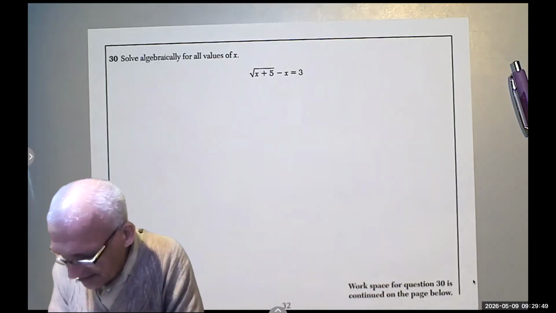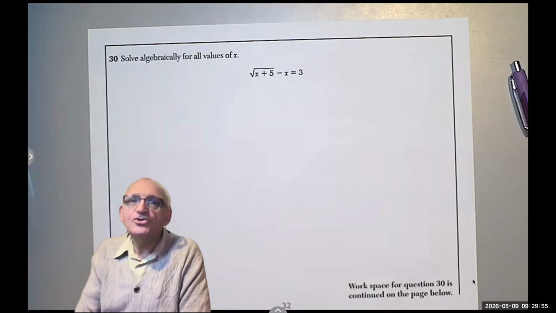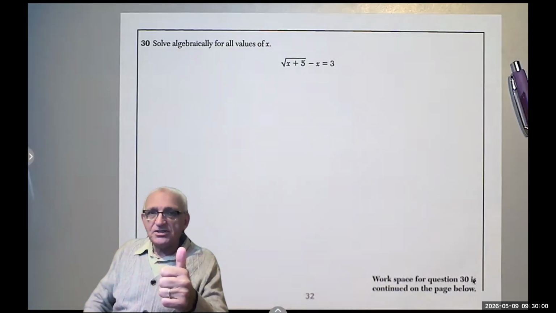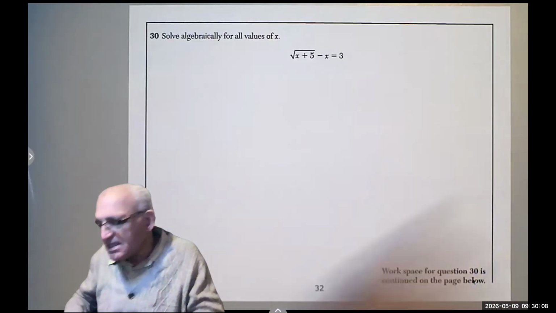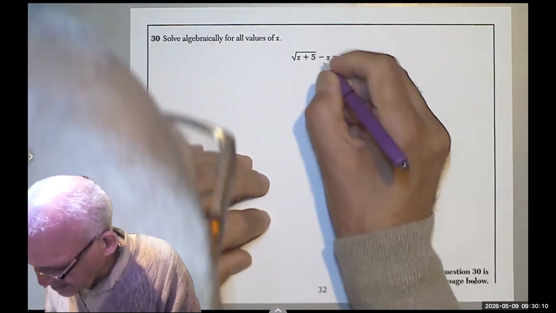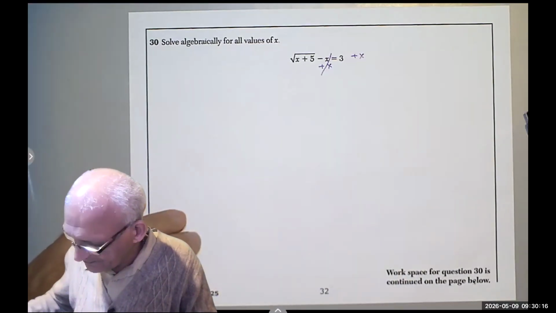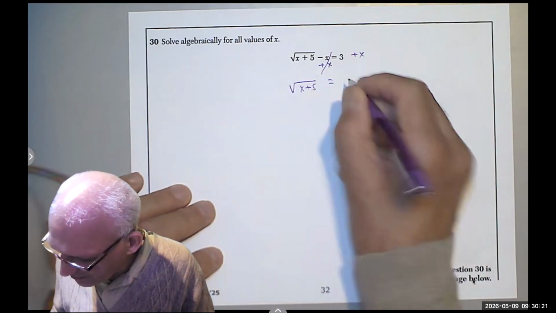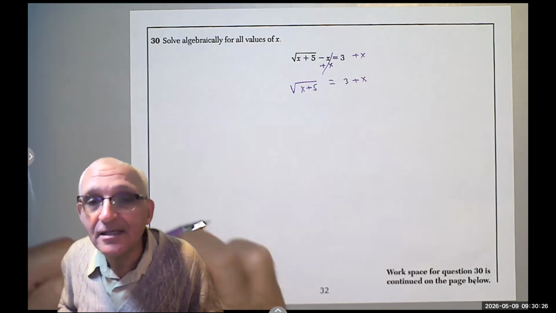Solve algebraically. They give you square root of x plus 5 minus x equals 3. And I told you to be worried whenever you are solving a square root equation or a natural log equation, because you are doing work that changes the original problem. Meaning, if I want to solve that, wouldn't I add x to both sides first? So I will get, that's fine so far, root x plus 5 equals 3 plus x, or x plus 3, doesn't matter. And then I'm going to square both sides.